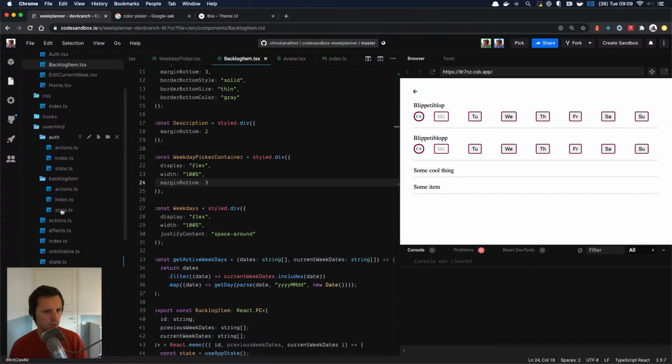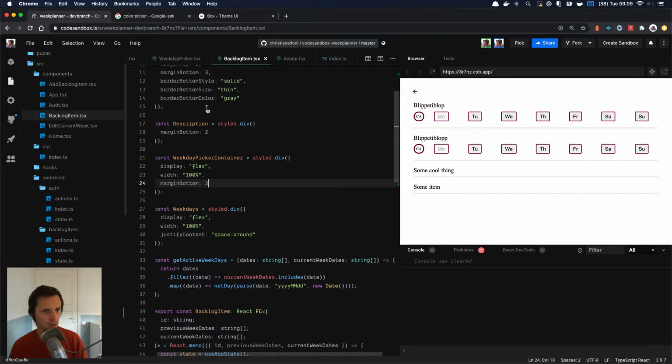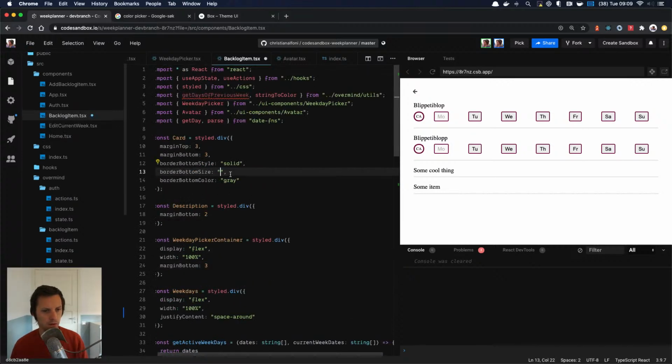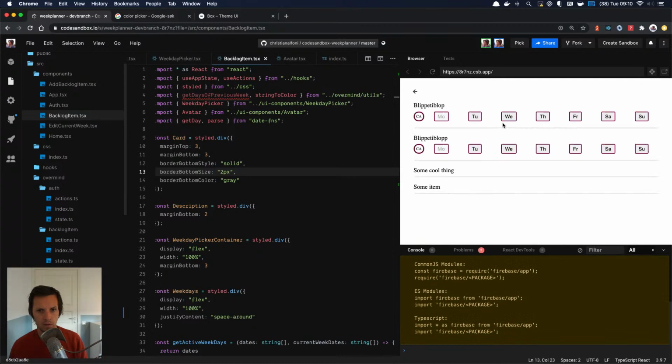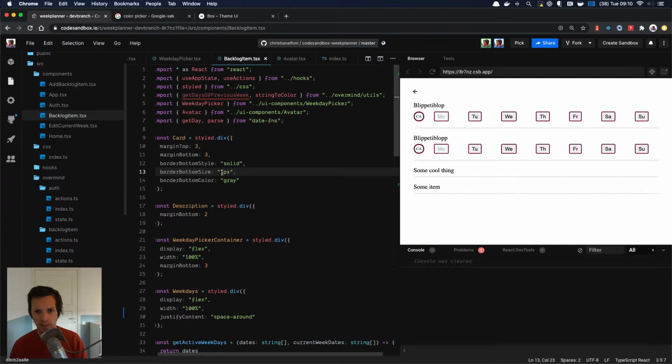This thin wasn't very thin, was it? Did we have sizes here? 1 pixel. Oh, why doesn't it? That's weird. Is that the thinnest? What the hell?